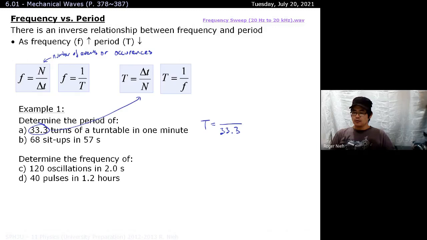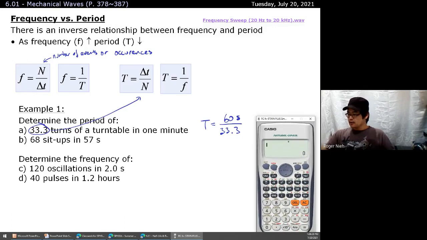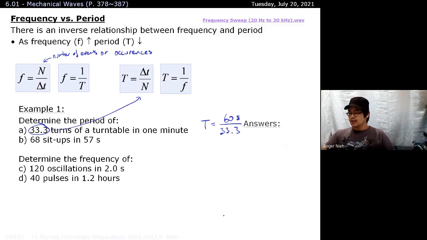One thing just to let you guys know, with regards to period and frequency, often the time reference is measured in either seconds or per second. Okay, so that's why we want to convert that minute into 60 seconds. We then take out our trusty calculator. We do 60 divided by 33.3. And 60 seconds divided by 33.3 events tells us the time between events. All right, so our period in our first case is 1.8 seconds per occurrence.